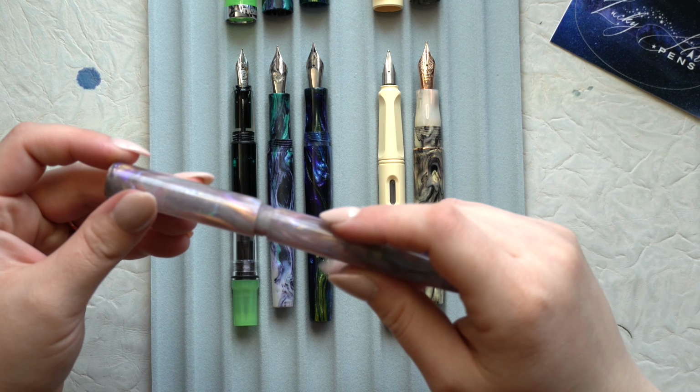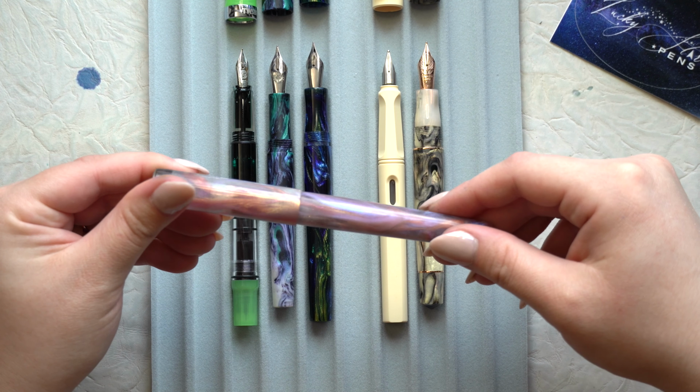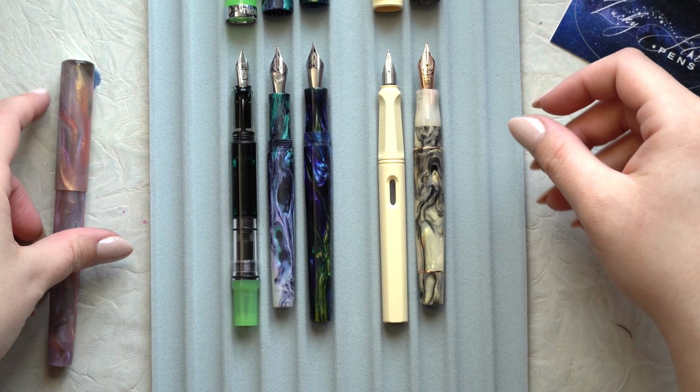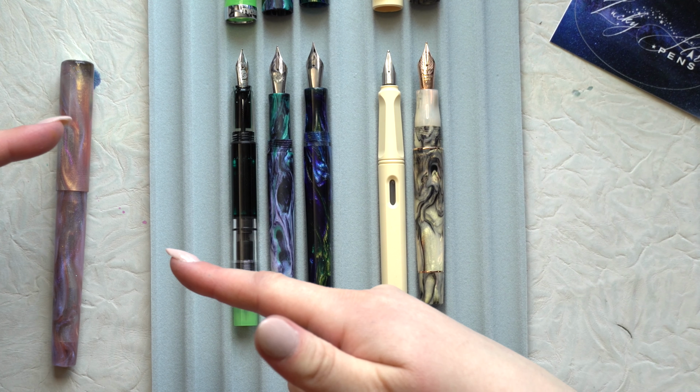But I just can't get over this resin. It's so pretty. Ugh, I can't stop looking at it. Okay, let me get all this out of the way and then we will ink this baby up and do a writing sample.